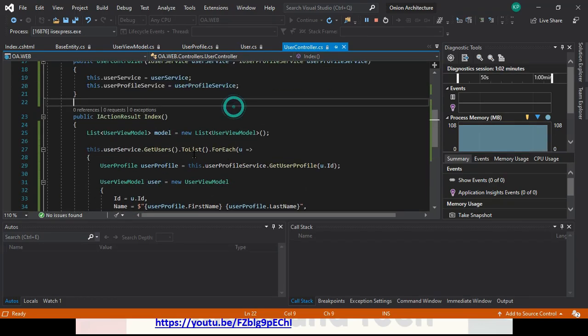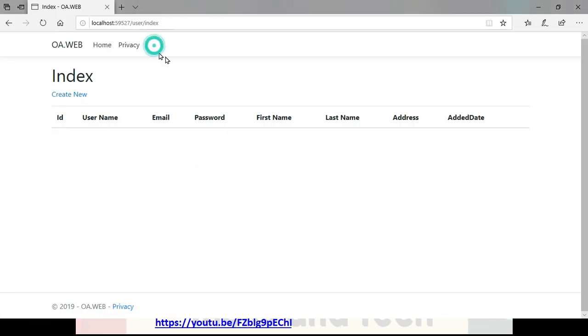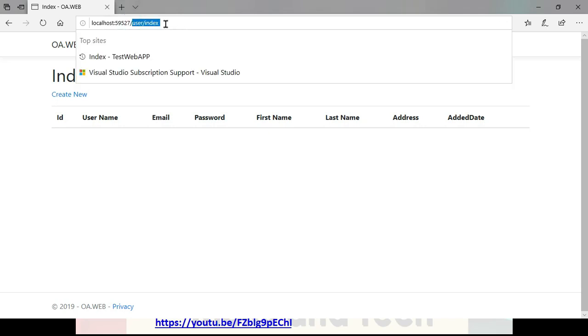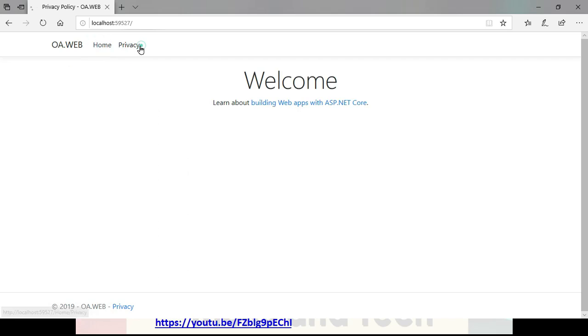So first what we have to do is create a navigation bar, so whenever I click the user navigation, I can reach that page.